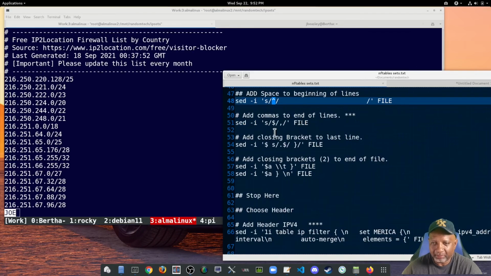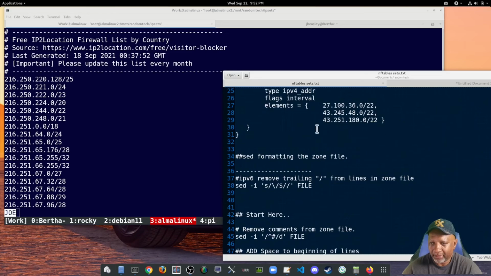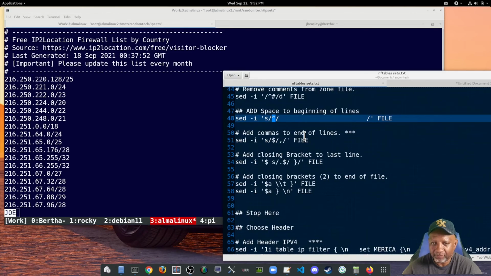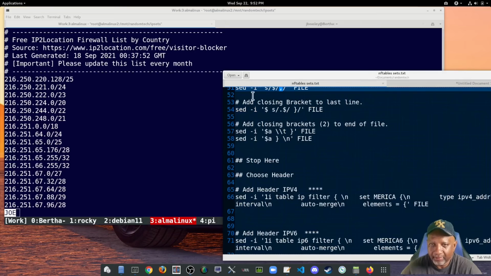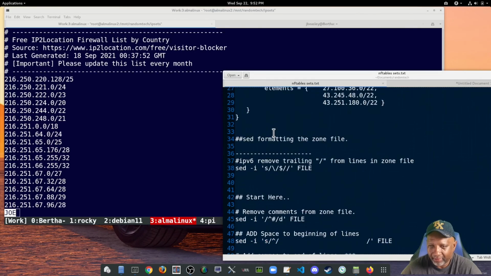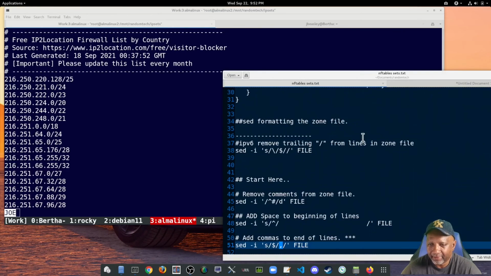And we need to put commas at the end of the line, which is this format here. So we're going to go to the end of the line, which is the $ sign, and we're going to put a comma there. Now at the last line, there's no comma and there's a closing bracket.